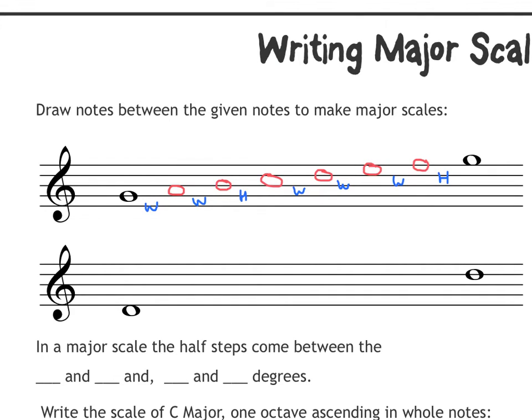Now again, notice I put these little markers between the notes, not underneath the notes. They go between because I want to make sure that the distance here is a whole step, the distance here is a whole step, half step, etc. So I know that this pattern is what I want, and so I just have to make sure that that is in fact what I have. So here's where again your piano keyboard will come in very handy.